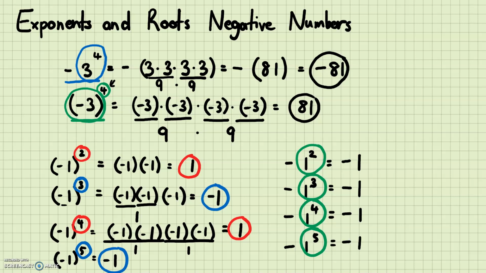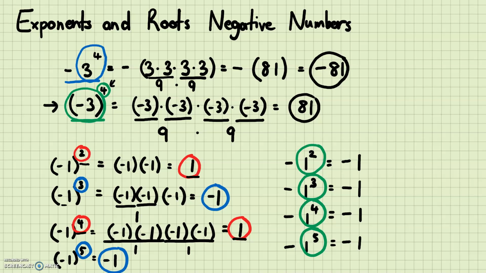So in this case, when there were no parentheses, all of the answers were negative because of the method that we've used. But when the negative sign is inside the parentheses, if the power is even, as it was with 2 and 4, the answers were positive. When the powers were odd, the answers were negative. And this is actually true for any other negative numbers, not just 1. And you can see that up here with 3.